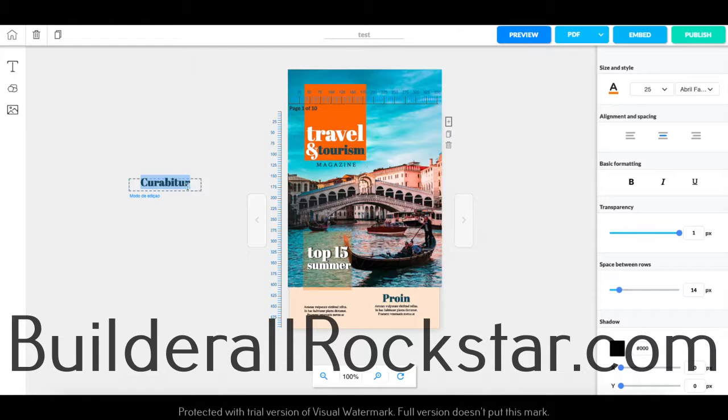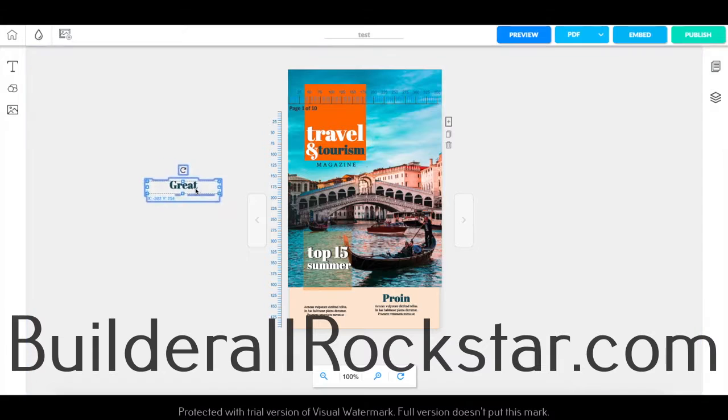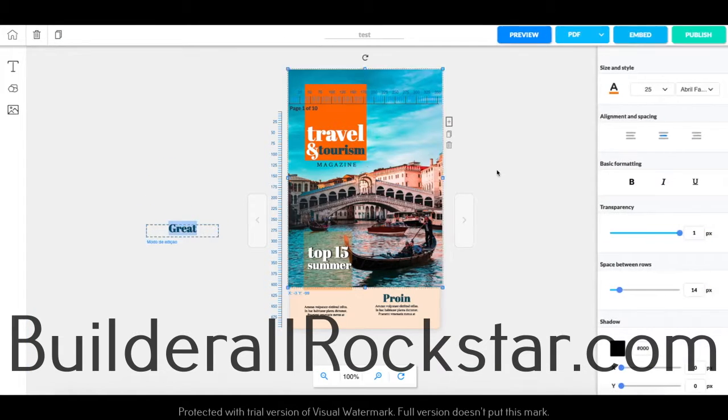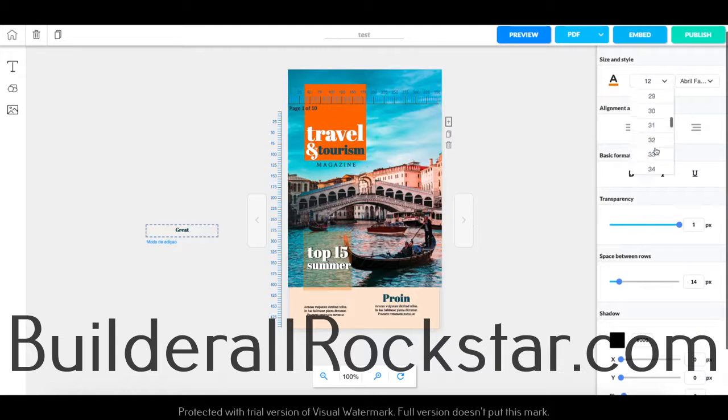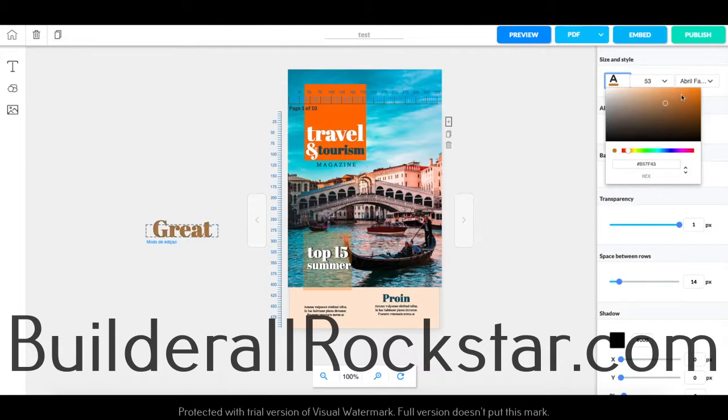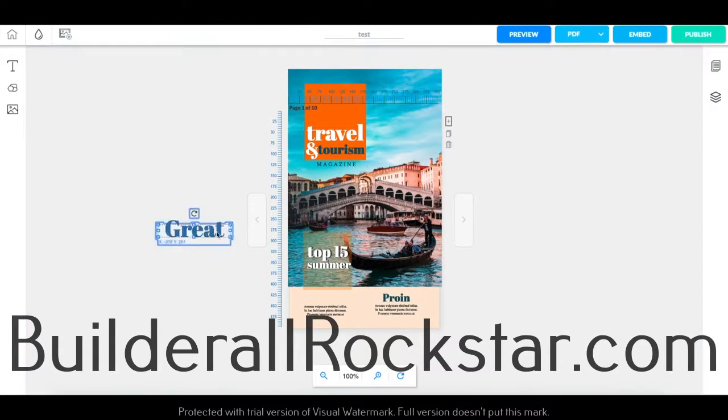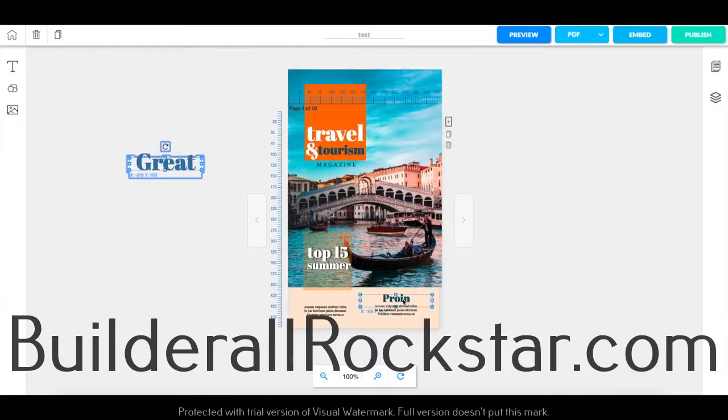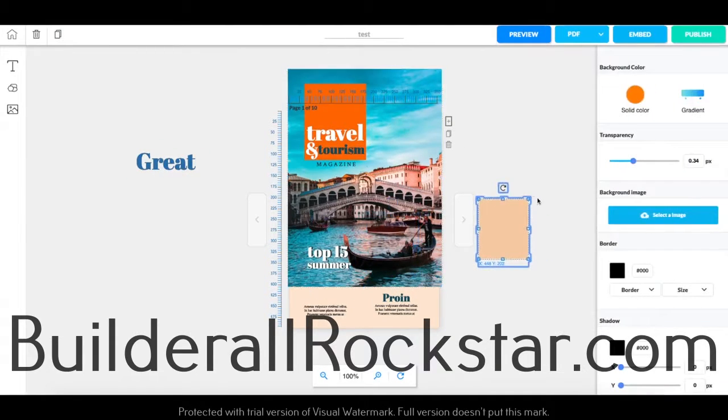And as you can see, I double clicked on this and I can type whatever I want in here. And also I can edit the size as well as the color of the words itself, all on that right there. Also here we can see that we have images as well as shapes.